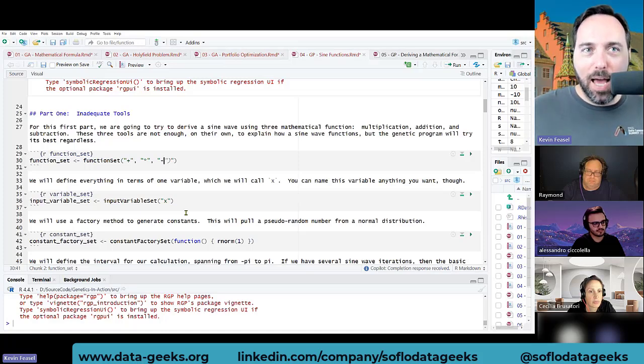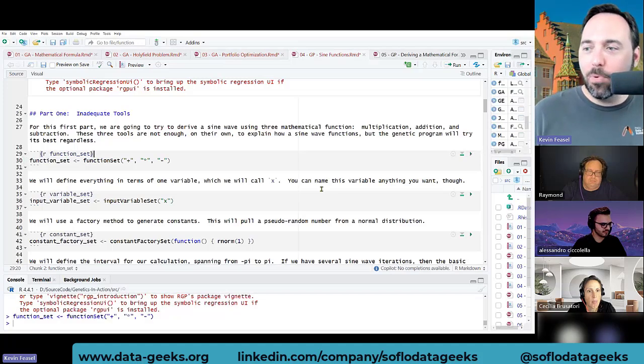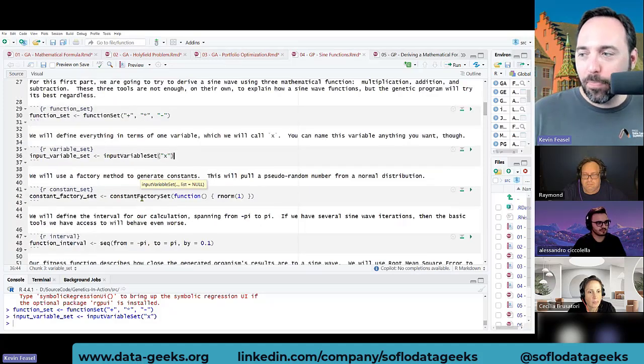And so my leaf nodes would be, in this case, numbers, or maybe x. So I want to have x plus x, x times x, quantity x plus x times x minus x plus the quantity of x times x times x. I don't know. Whatever makes sense, whatever helps us solve the problem. So I've got addition, multiplication, subtraction. I don't have division. And I've got x. X is my only leaf node.